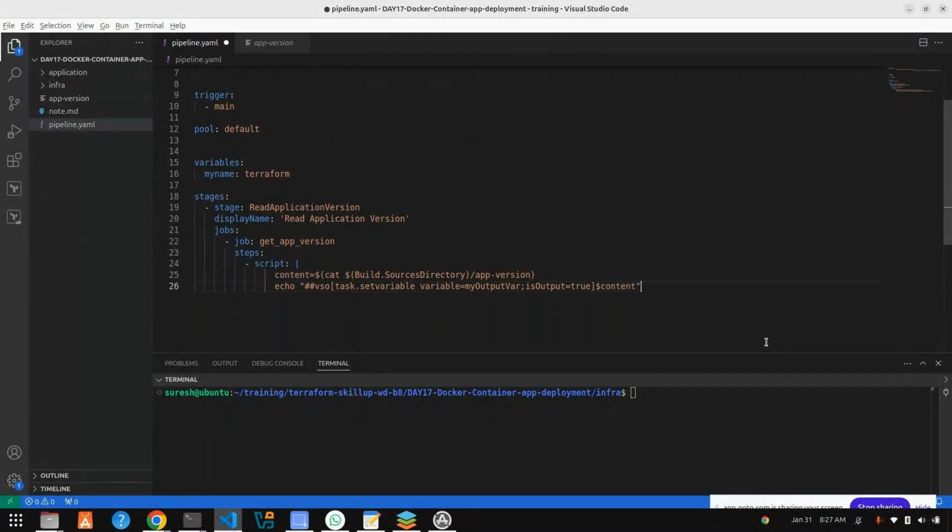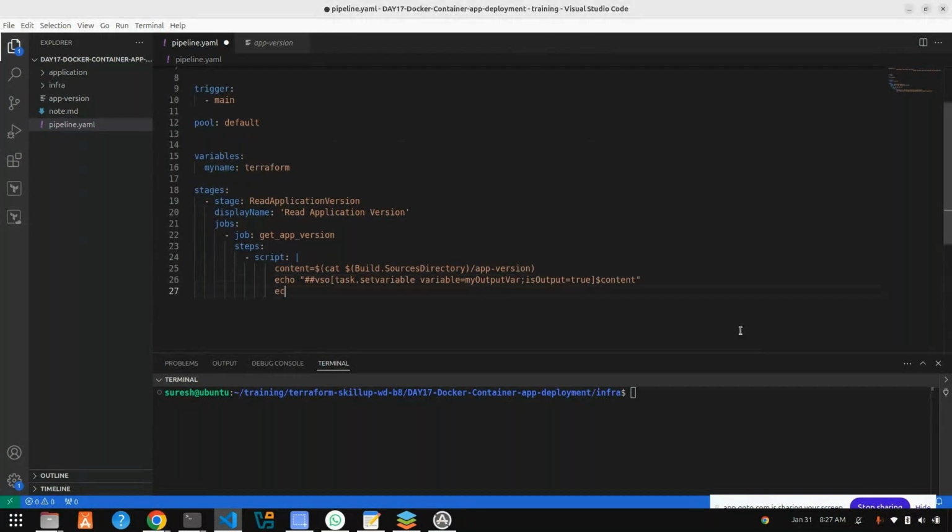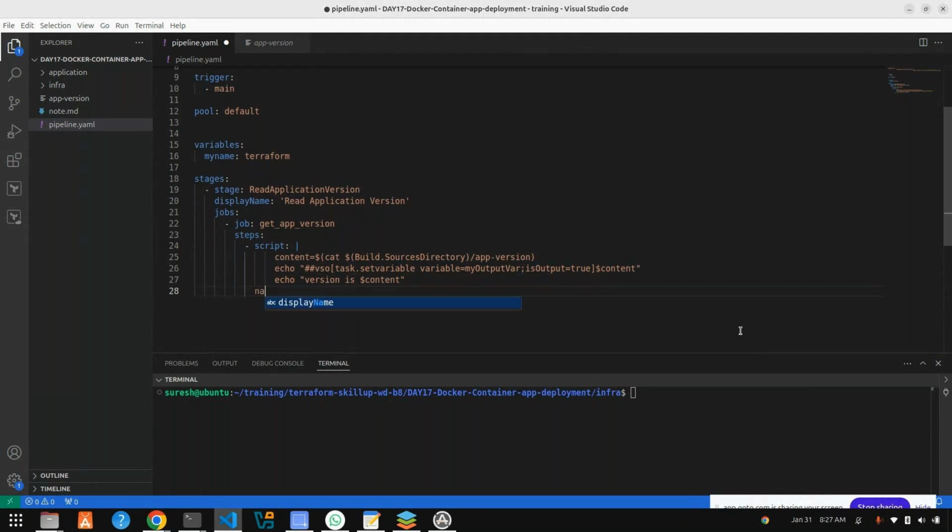Any doubt till now? Now if I call my variable version, it is content, and we are going to give some name to our step. This is the step name, here read app version. Any doubt till now?